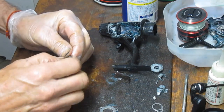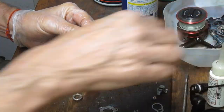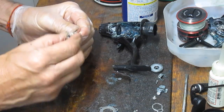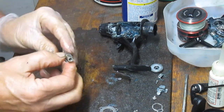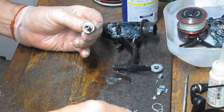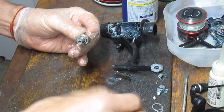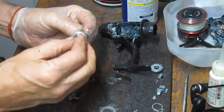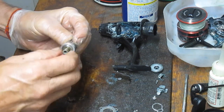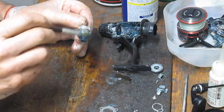All right, we're going to start by putting the shield back on. I'm going to flood that bearing with oil. Put that bearing back on. Put the collar on. Remember what we said, the shiny side goes up, the plastic side goes down. Next up is our small... oh, I'm almost wrong there. It's the small side of this. Then it's our bearing shield on this side. You're going to want to put the grease onto the bottom end of the pinion gear so that it acts smoothly.